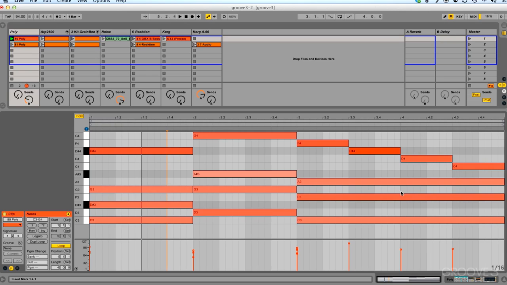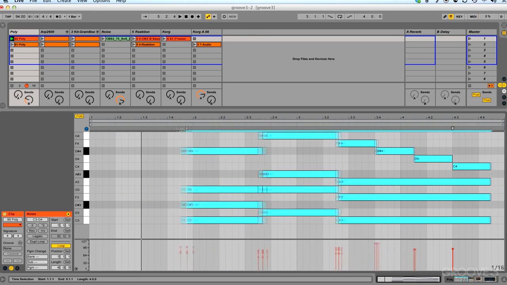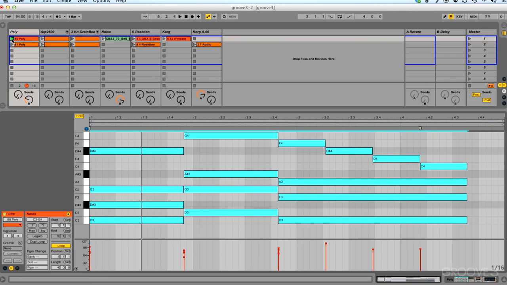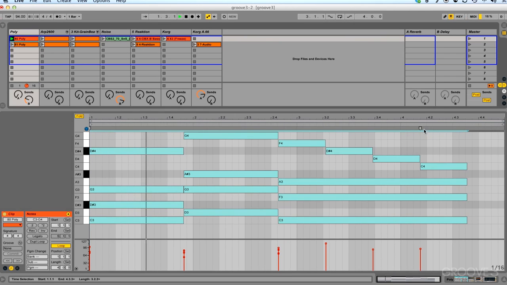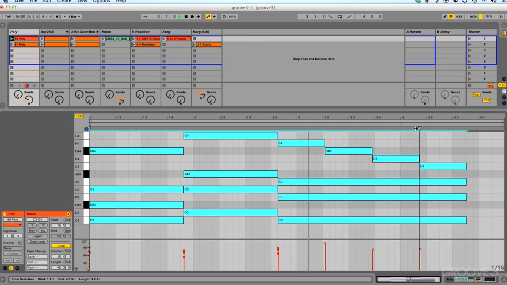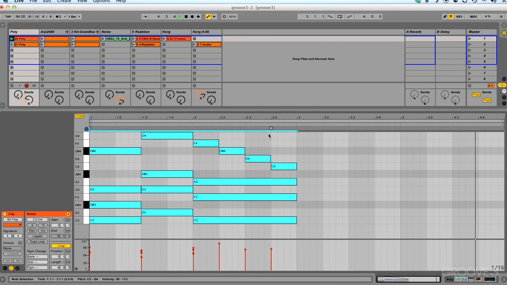Okay. So the next thing I want to do is show you the MIDI stretch feature. I can stretch these MIDI notes by selecting them all. And now I have some markers at the top. And this allows me to stretch these notes. And I can do this while listening back to see what I get. So I just made this twice as fast.